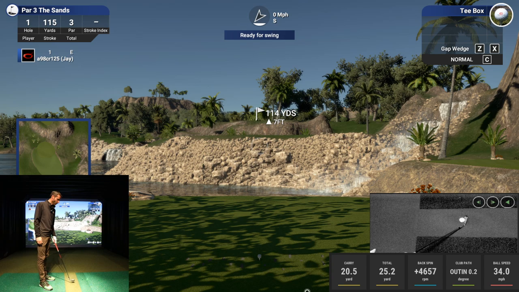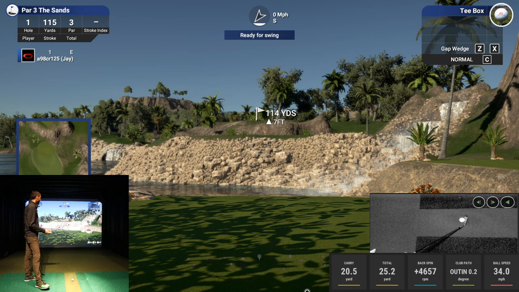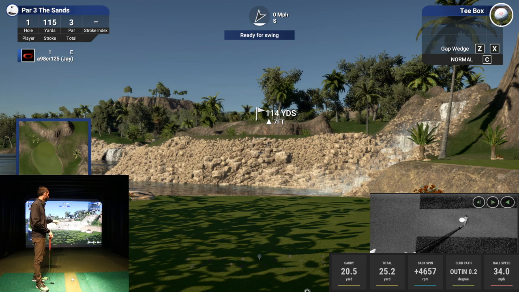That's one thing I enjoy about TGC: the volume of courses that are out there. Yes, some may not be perfect design, and they might be more generic courses, but a lot of them are either a LIDAR course that is well known that you want to play, or what I like to call fantasy courses that are a ton of fun and look really cool. So I'm going to show you guys a little bit of this, the Sands.